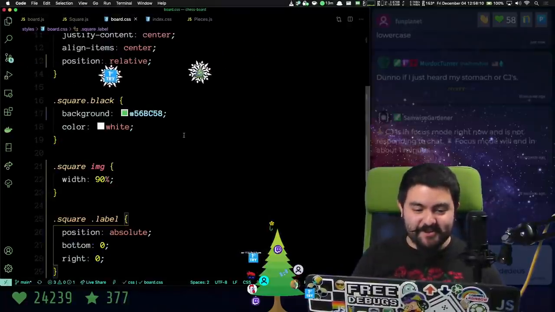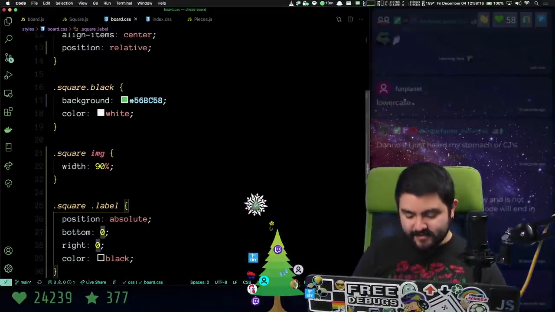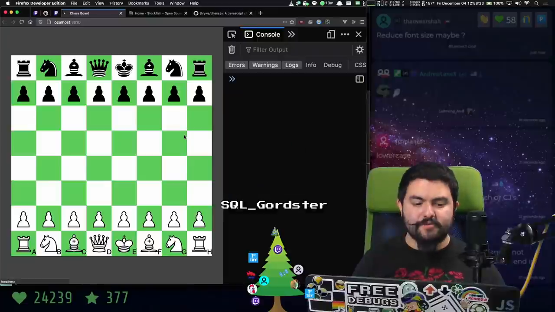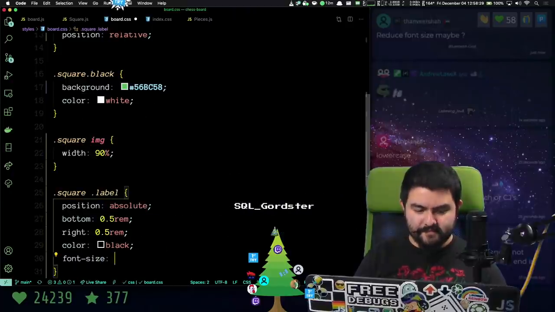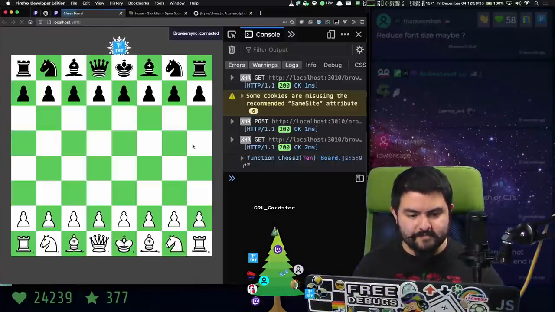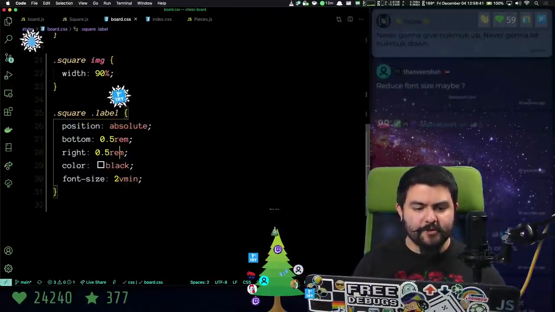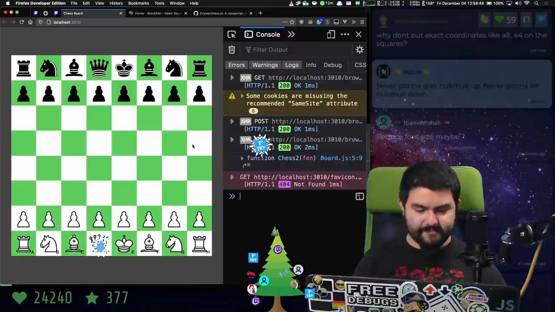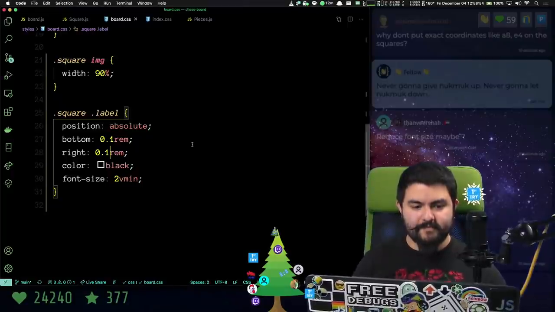We actually want to set the color to always be the same thing, so the color will just be black. And we'll give it a little bit of breathing room, 0.5 rem. Yeah, we'll reduce the font size as well. I guess we'll do it according to vmin. Yeah, we'll do 1 vmin. Let's see how small that is. It's too small. 2 vmin. And we'll lower it a little bit. So bottom 0.25. 0.1. Yeah. 0.2.